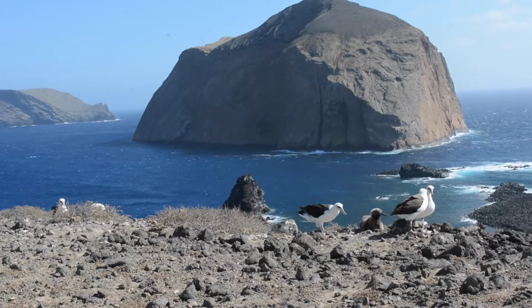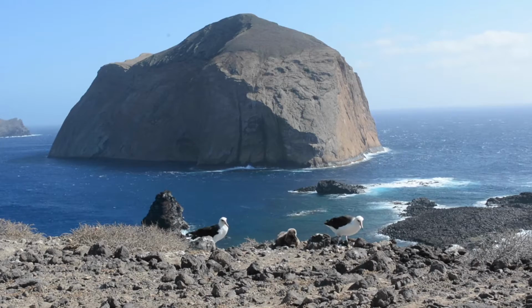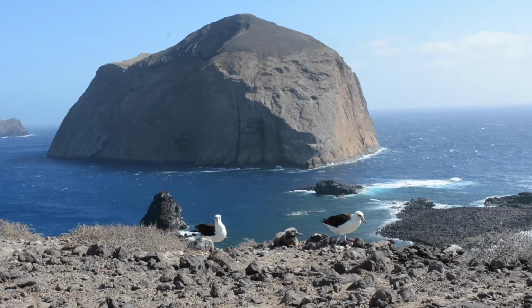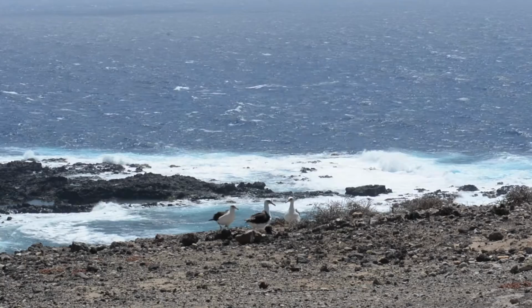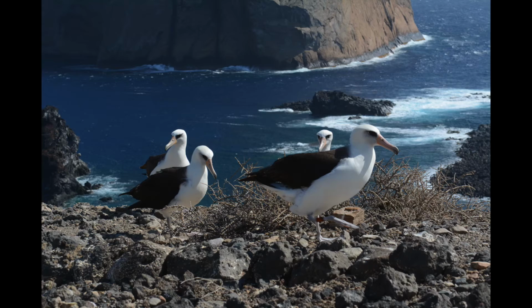In the late 1970s, when I visited the island, there were no Laysan albatross, but then they started showing up apparently around 1983, so that when I came to the island again in the middle 1980s, there were Laysan albatross here. The Laysan albatross have spread from the Laysan Islands in the middle of the Pacific Ocean, and they worked their way out this direction, possibly because of global warming or what other factors there might be, but they established a colony on the south end of Guadalupe Island and on the islets.